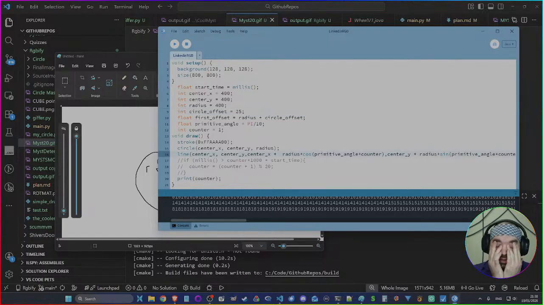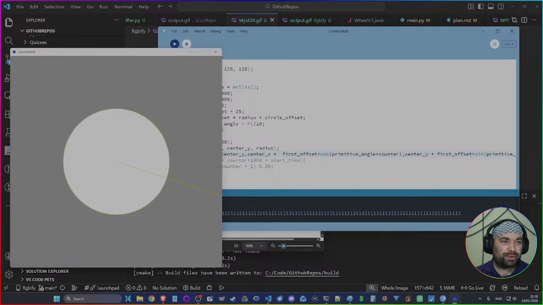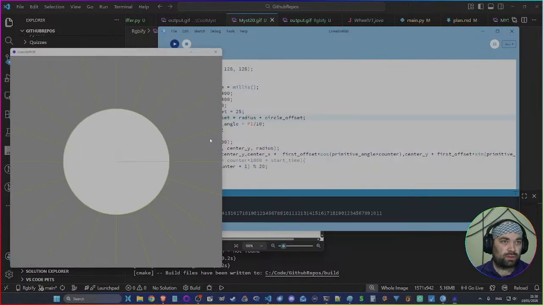Wait. Yeah, we need to stretch that by first offset. But wait, shouldn't that make it longer? Yeah, that's way too long.